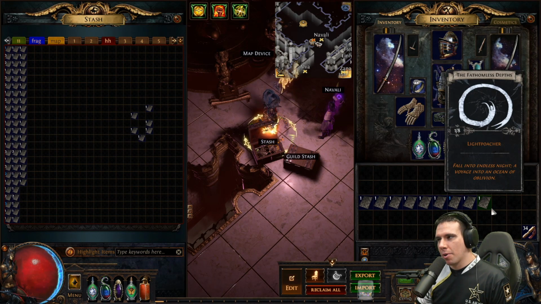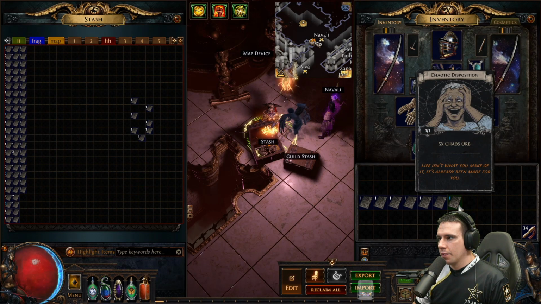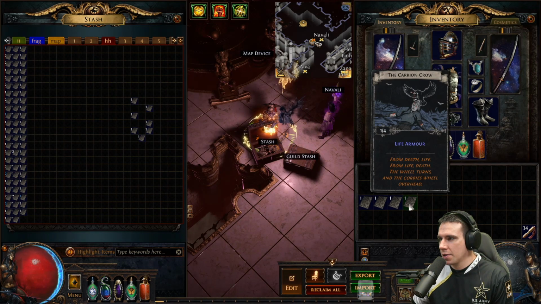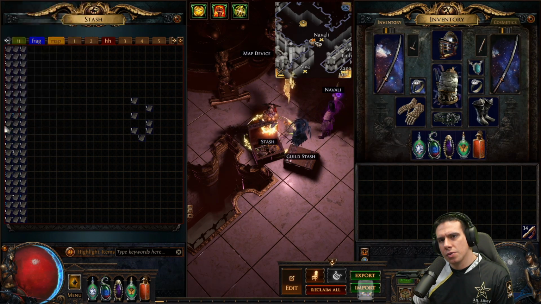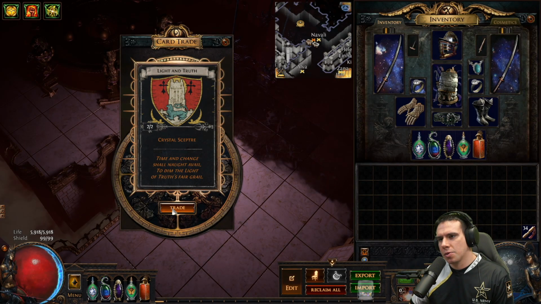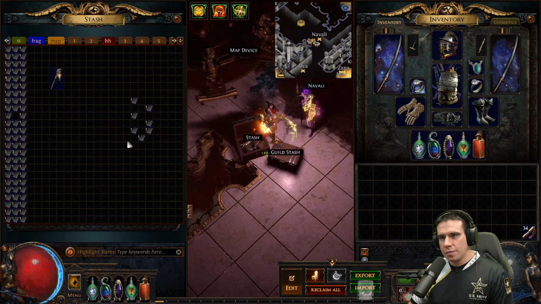And I don't remember how much Light Poachers are going for. We could actually kind of look that up too. 5 chaos. We are getting a decent amount of the chaos ones. Pacifism. Nope, nope, nope. And Light and Truth for a unique crystal scepter. I'm intrigued. Hello. I don't remember which one this gives. Okay, so yeah, nothing. Fate will find you.